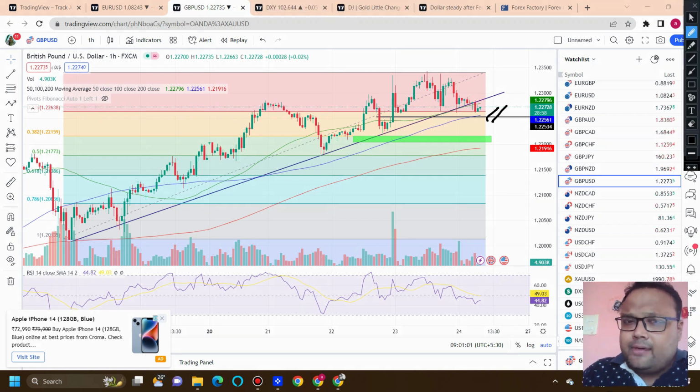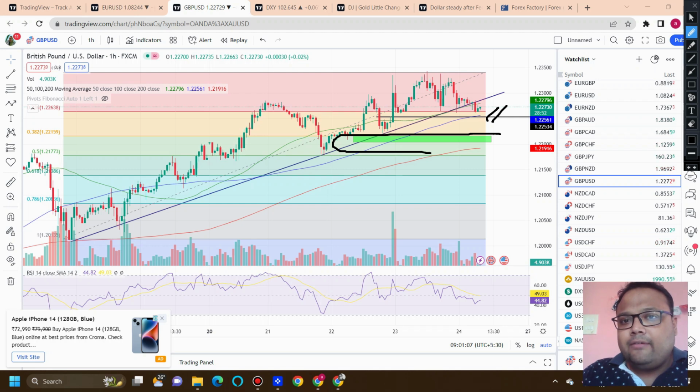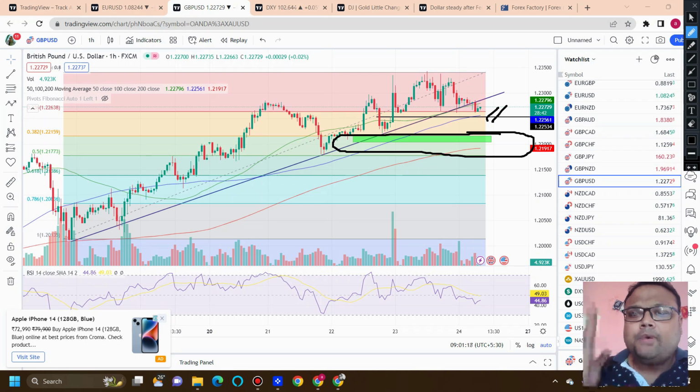This is a risky level. If you want to go for it, you can go for it. Personally, I may avoid it. But this is a level I will be taking a trade at if the market bounces according to my expectation. Apart from these two levels, I will not be suggesting any resistance on the chart of GBPUSD, because we can clearly see a clean uptrend market.